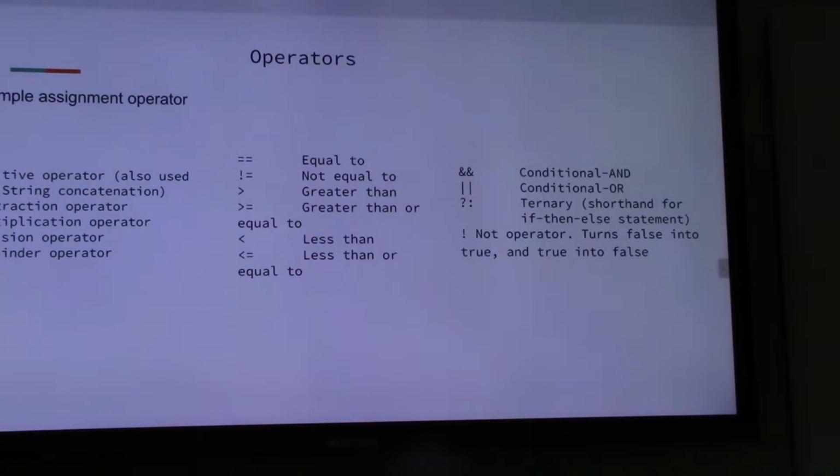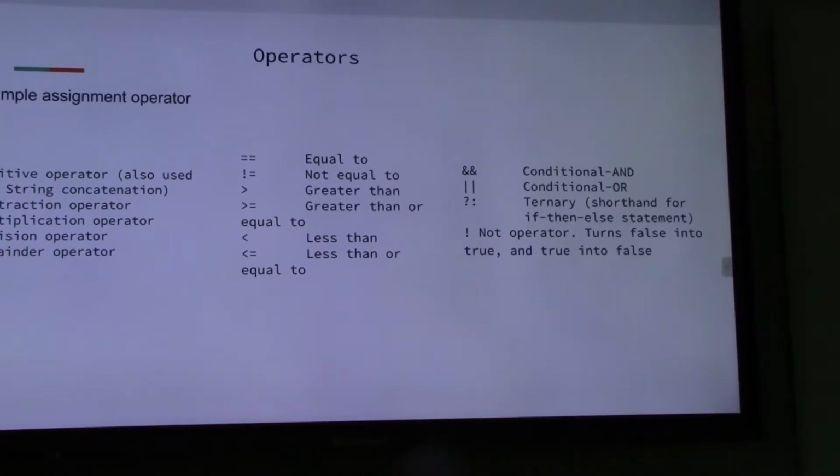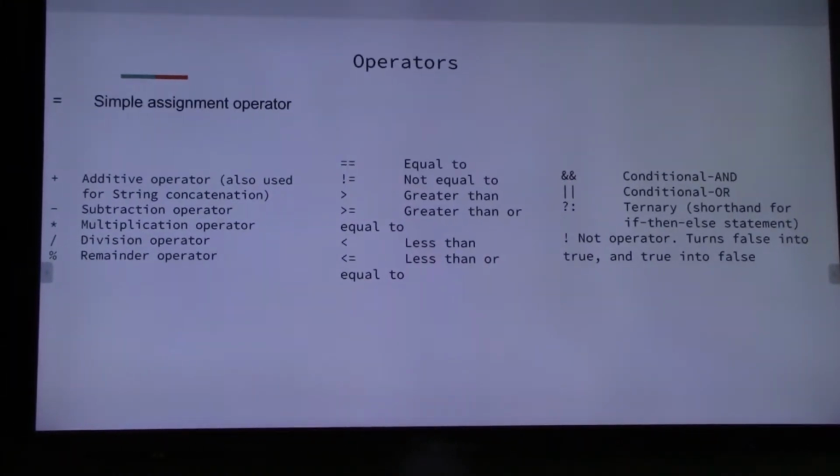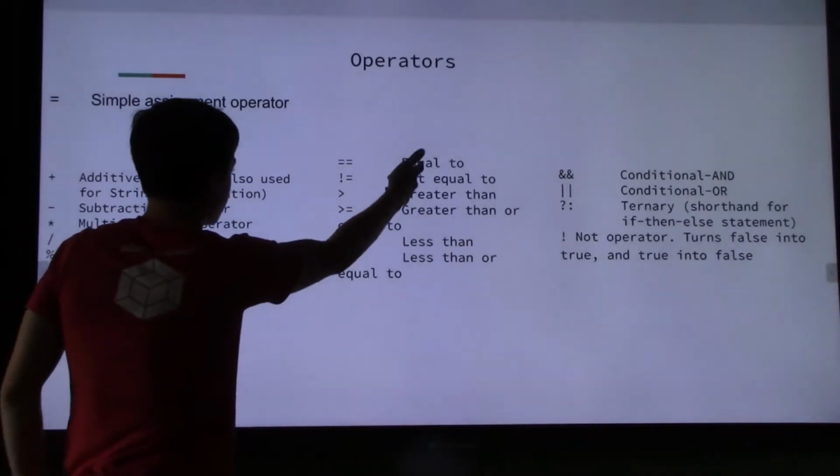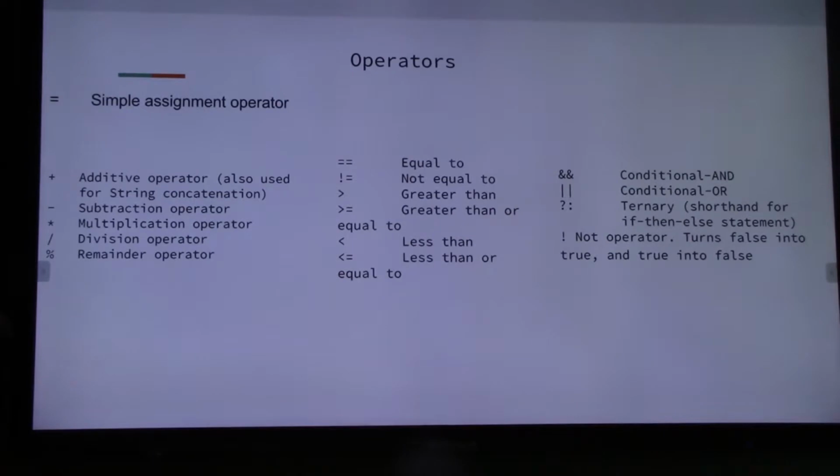There's this equals here, which we saw earlier, and that's really just for assigning to variables. One very important distinction that people often get confused on when they're learning programming is that equals is very different than equals equals. So equals means you take the thing on the right and you put it in the thing on the left. That's literally all it means. Equals equals is a little more complicated. It basically just compares the two values on either side of it, and if they are actually equal, then it is true, otherwise it's false. We'll talk a little bit about these booleans in a second.